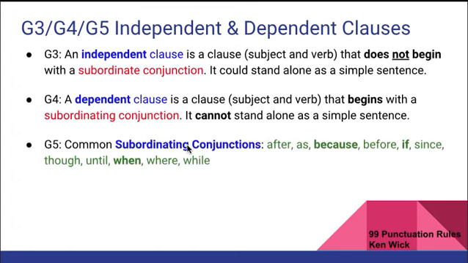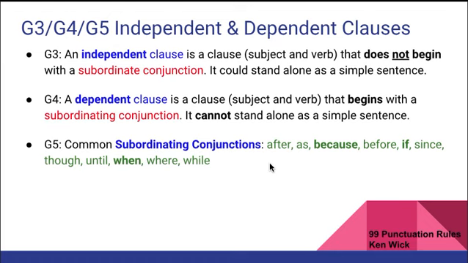So what is a subordinating conjunction? Here's a list of common subordinating conjunctions. The ones in bold are very common: after, as, because, before, if, since, though, until, when, where, while. If a clause starts with one of these subordinating conjunctions, it is a dependent clause. If you have a clause which does not begin with one of these, it is an independent clause. These subordinating conjunctions are really linking the dependent clause to the independent clause, and you can never have a sentence which just consists of a dependent clause.